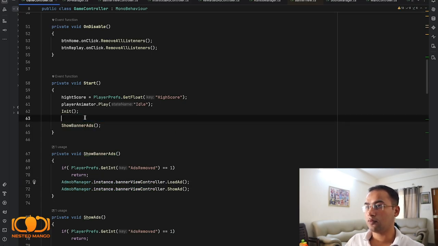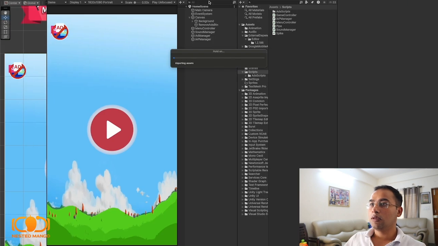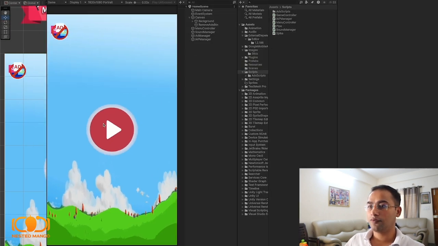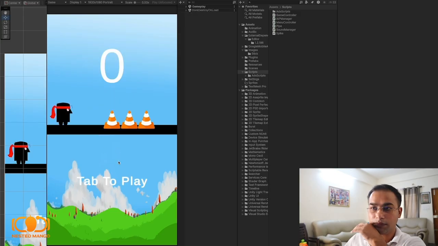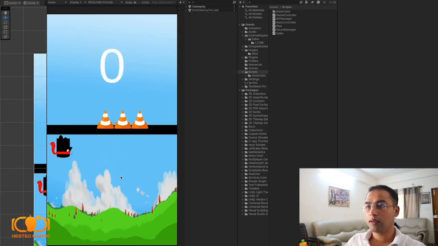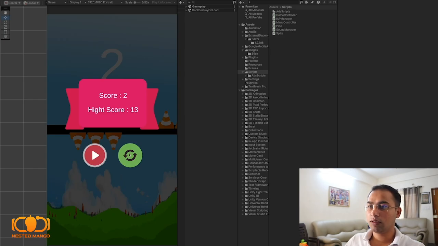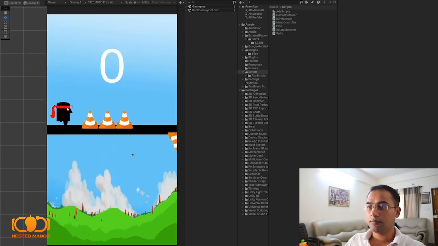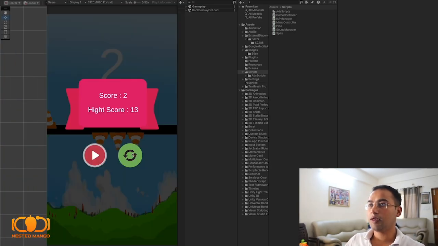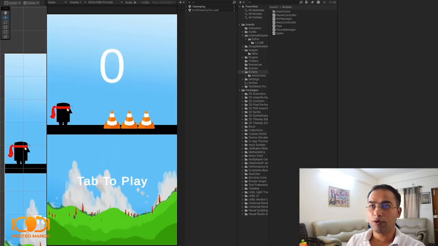Now this should not happen anymore. Now if I go here, ads are not showing. If I kill myself, ads are still not showing, right? So IAP is working. I think that's it. We have successfully implemented IAP.